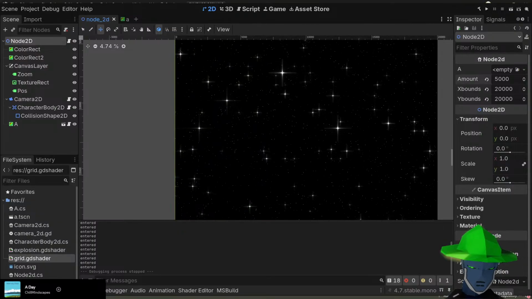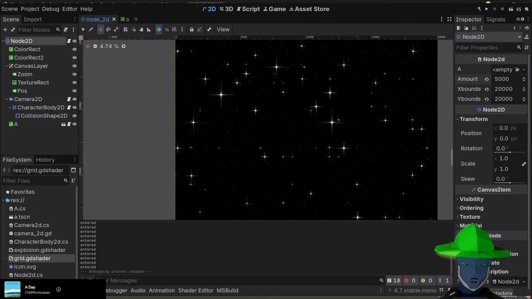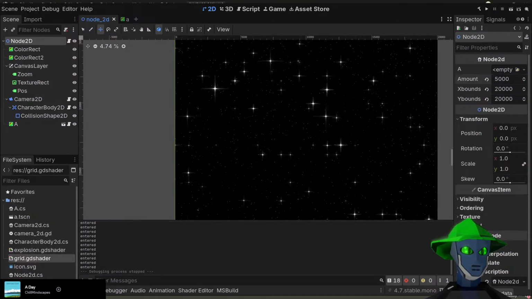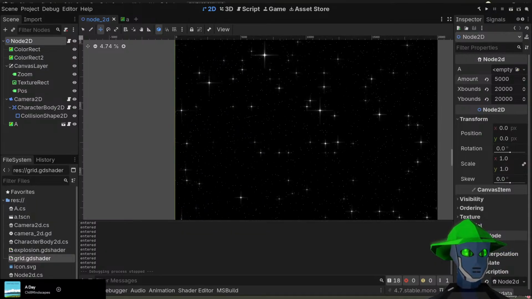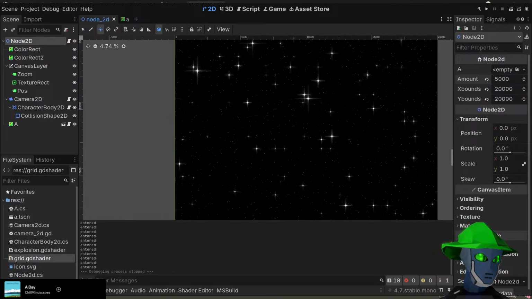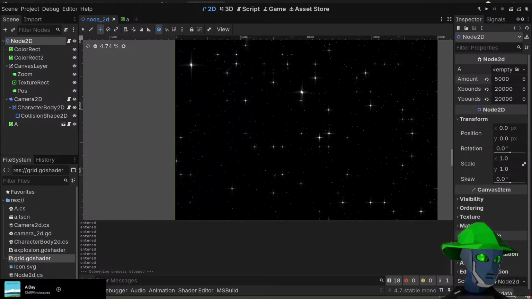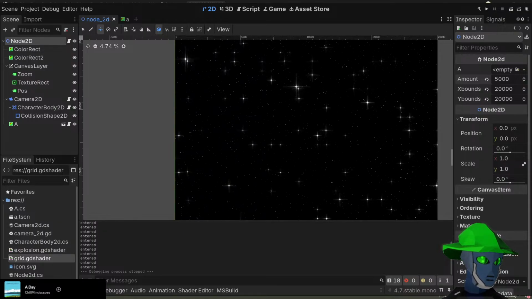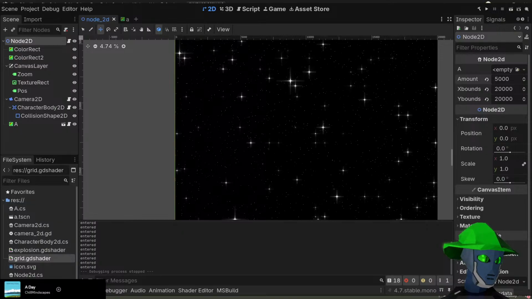Maybe I can try a thing called Fog of War. Light masking.